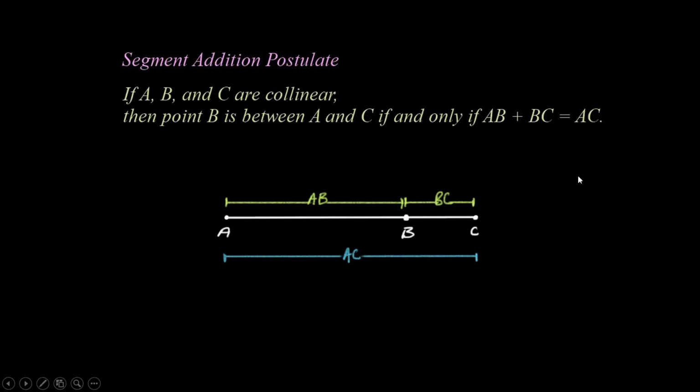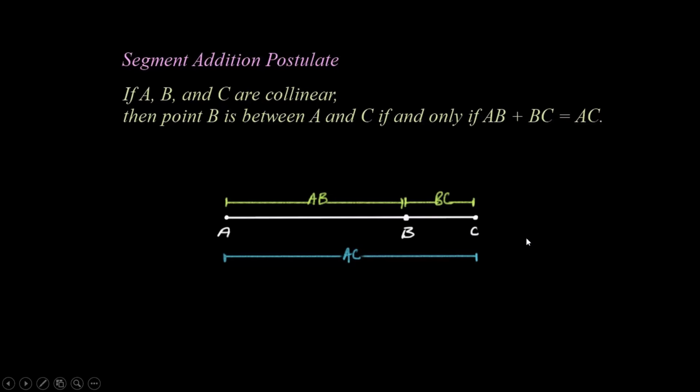In other words, if two baby segments equal the big segment, then they are all collinear. This also allows us to do the other way around. We can say that two baby segments give the big segment if we already know that the 3 points are collinear, and that's very important. Again, let me repeat myself. If we know that two baby segments give you a big segment, then these 3 points must be collinear, and that's the only way it can be.